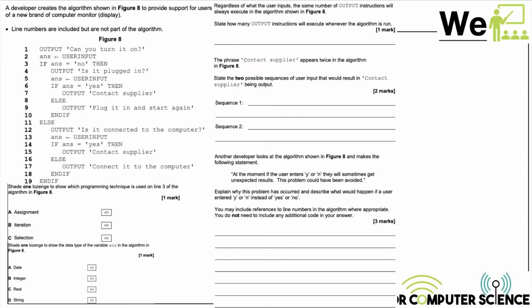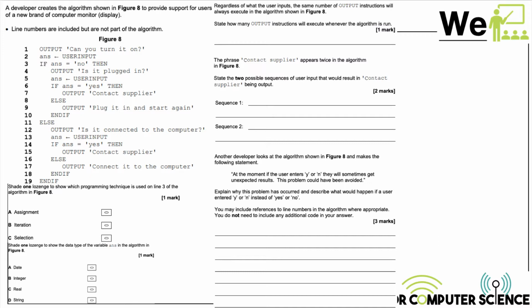Okay, we're moving on a little bit further now. And the problem we're looking at is not asking us to write code at this stage, but to be able to read code. So this is some pseudocode. This is an algorithm. And part of what we're going to need to be able to do is figure out what's been asked of us in terms of what we've been asked to do. Okay, so let's have a quick read.